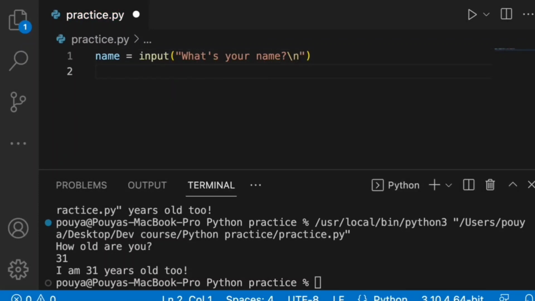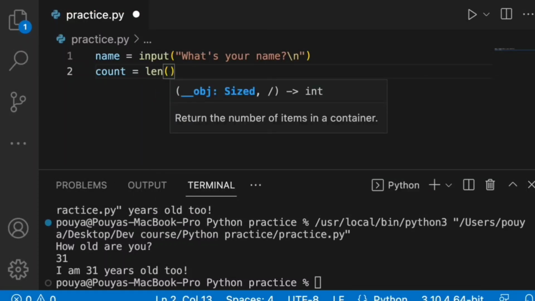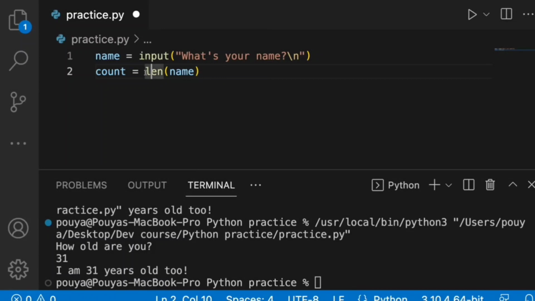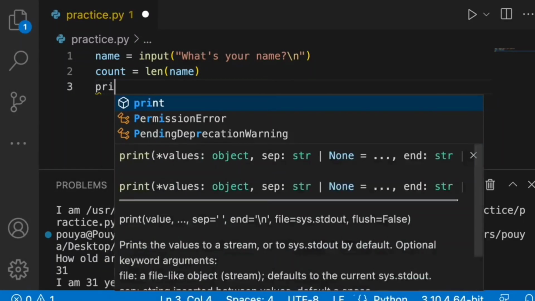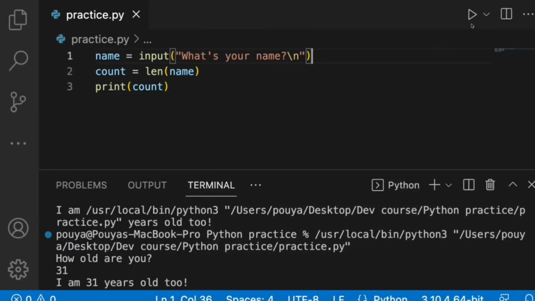And then the next thing that I have to do is to create another variable called count and set it equal to the counting of the result of what my user wrote as their name. So I'm gonna write down len in the parentheses, we're gonna have name, okay? So this code here, when you write len and inside parentheses, whatever you write here, it will count the letters that exist in that string, right? So this will count it. And then I'm going to write down print, and inside parentheses, I'm going to write down count, okay? So let's save it and play it.